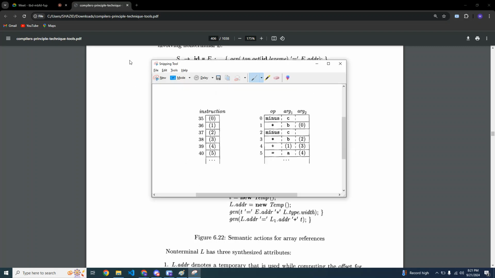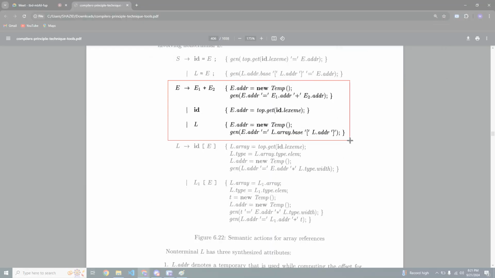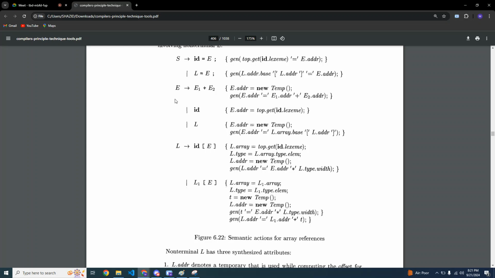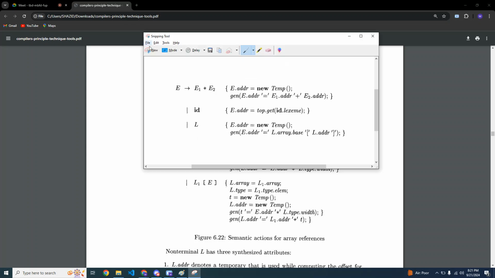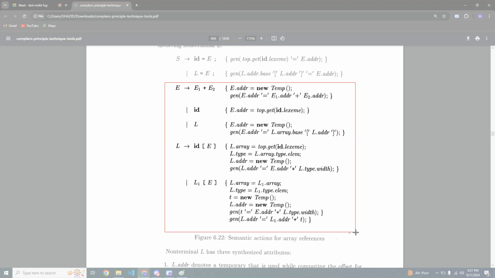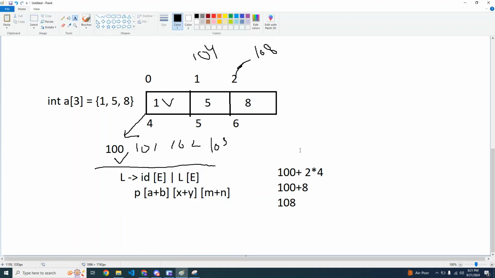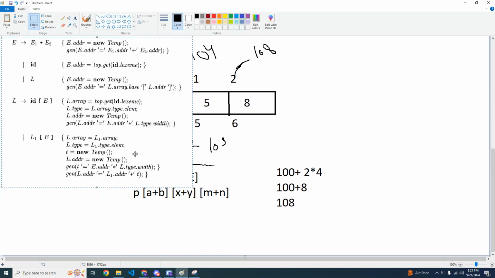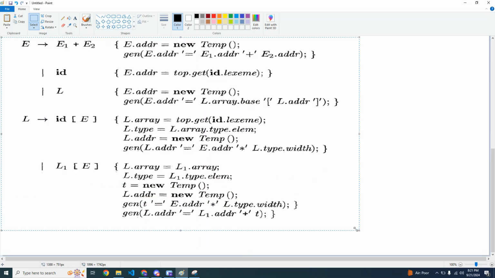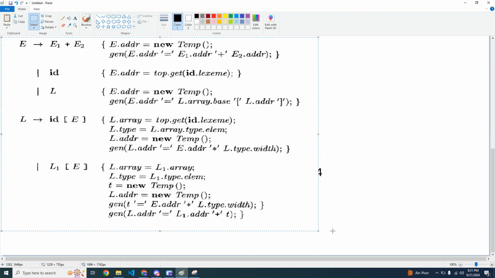So let's look at this one. Okay, so your E can produce another expression plus another expression, or it can produce ID, or it can produce another array.